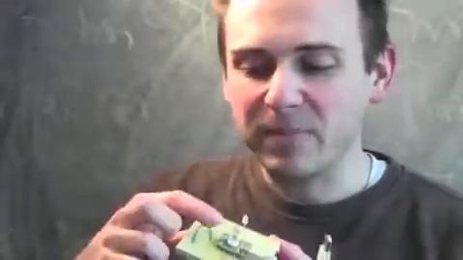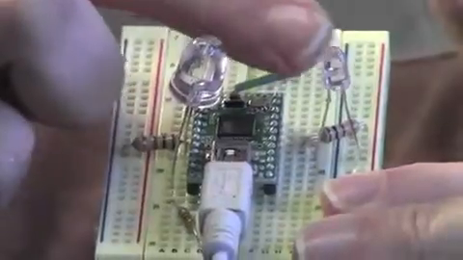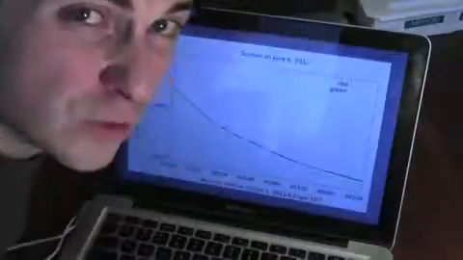This is a much cooler example from the real world. What is this thing? Well, this thing here is a microcontroller, so a very small computer, and it's attached to a couple light-emitting diodes, LEDs. With a name like light-emitting diode, you might think that they light up, and they could. But in this circuit, I'm using the light-emitting diodes in reverse. I'm using them as light sensors. This one happens to be a red one, this one happens to be a green one. So what this circuit does is let me detect how much red and green light is falling on these sensors. The other end is a USB cable, and it plugs into my computer so I can record the results. Data that I gathered from the real world using the microcontroller.